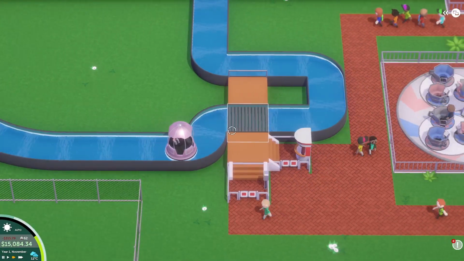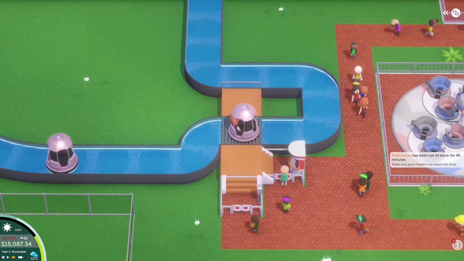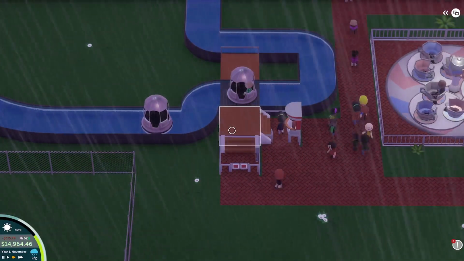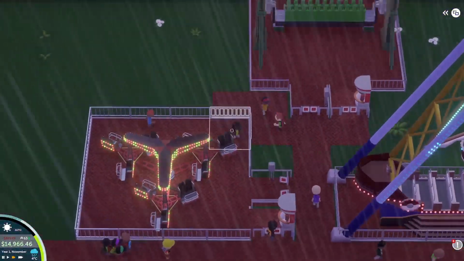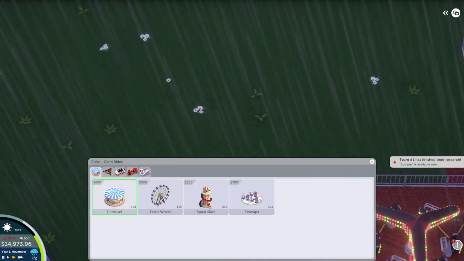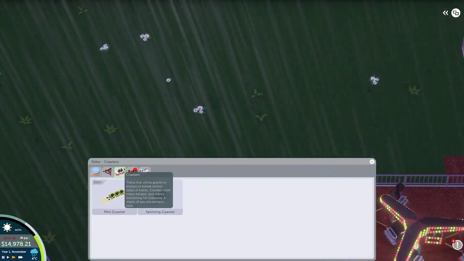Oh man, I really hope they go off nice and easy here. I know it's been out of stock for a while. Get off! Get off! Get off! Oh, it's raining. Yay! He went off! And no one else is dying. Okay, so what do you reckon? Do you think it's time for a roller coaster? Since I've done that now, I think I might have time for a roller coaster.